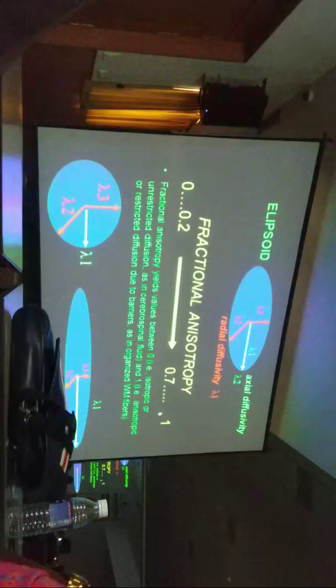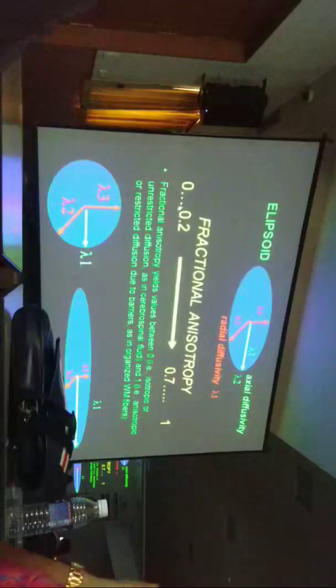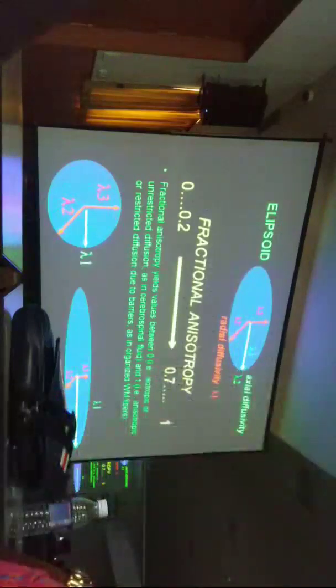1 means, in an ideal setup like a white matter tract, if all the protons are moving in one direction, you get an FA value of 1. Whereas in the case of CSF, all the protons will move equally in all directions. It will not move in any particular direction, so you expect a value of 0. Ideally, we may not get 0; we get 0.1 to 0.2 in the case of CSF, and we may get around 0.7 in the corpus callosum, where all the white matter tracts are going in one direction. So the normal range is 0 to 1, but real values are 0.1 to 0.7.